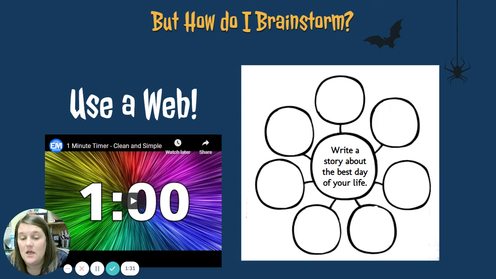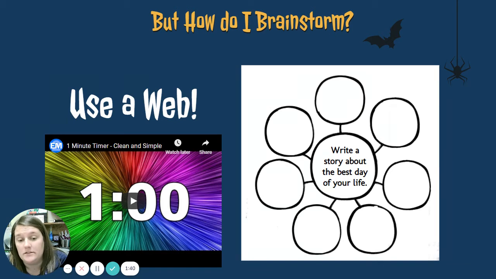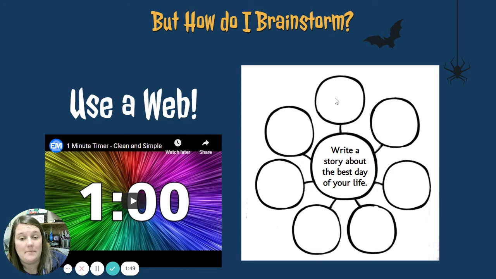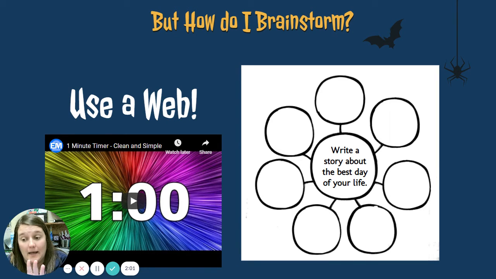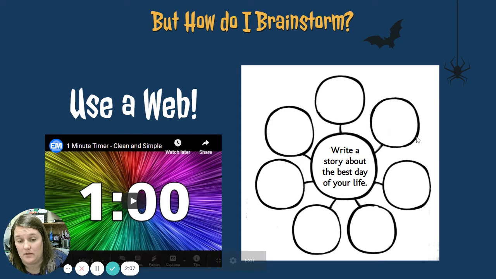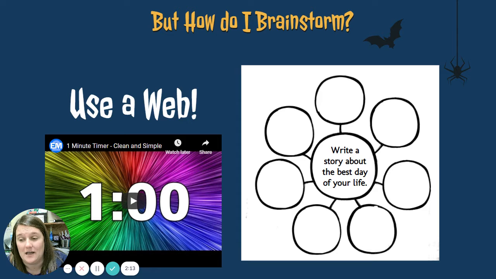The first one is a web. This is where you make one of these circles, and then they have lines with other circles going off. So you put your prompt in the middle circle — write a story about the best day of your life. Here is where you would brainstorm and start scribbling out ideas. I might write the day I married Mrs. Nugent, the day I got Bo, my third birthday — I got cake, I got presents. Just start snowballing ideas. Go ahead and pause this video, get a piece of paper, make a web, and practice to see if you like that method.